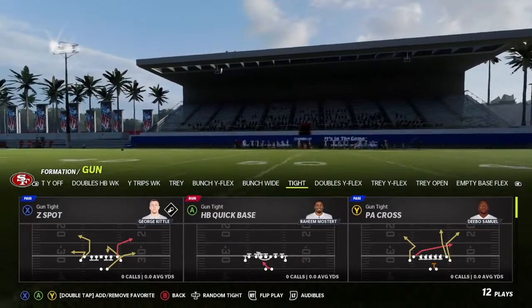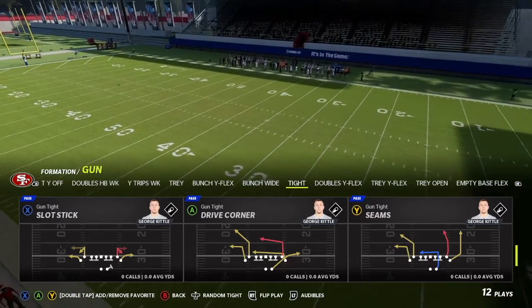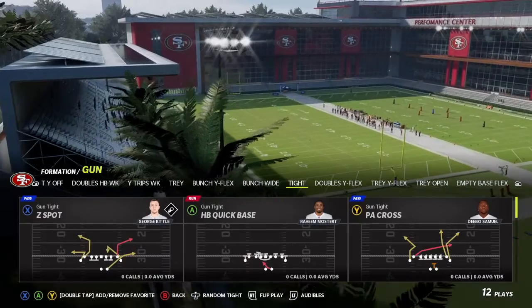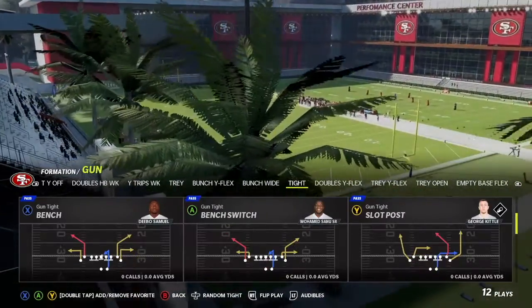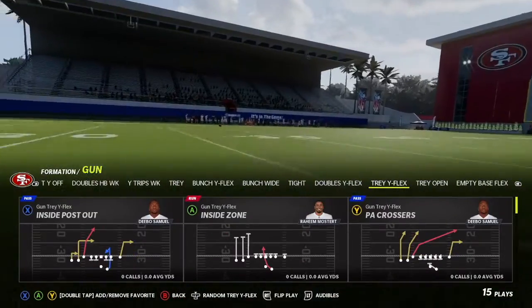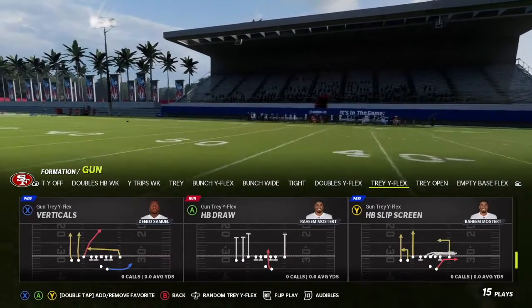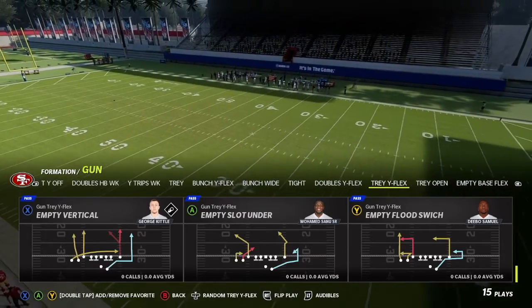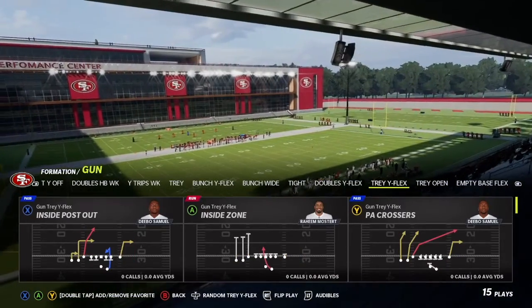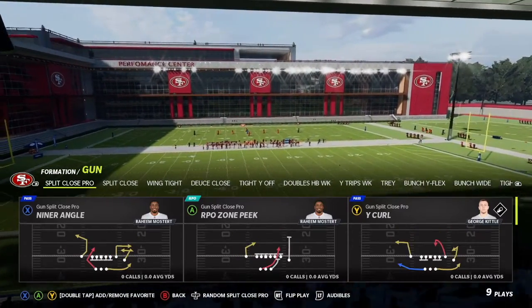And then we got the shotgun tight, which I actually like a lot. Plays like slot post, bench, drive, corner is really good, seams, slot curl. Of course, it has a quick base out of here too, which is a nice little run to mix in. So shotgun tight. Moving over to the Trey Y flex, as I talked about, has some phenomenal plays: dagger, shock, H option, SC corner, verticals, and then they even have a hidden empty Trey Y flex type of formation out of it. So the Trey Y flex out of here is very good as well. And that'll do it for the San Francisco 49ers playbook.